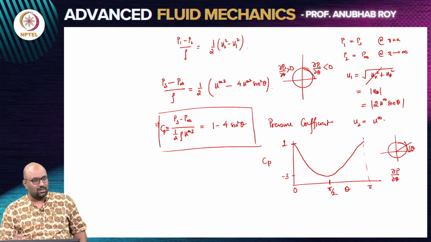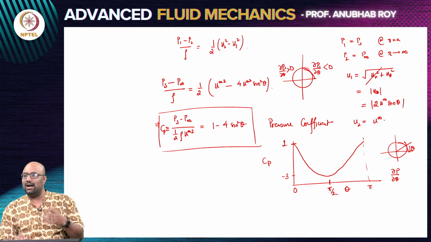when we discuss separation, because now you have understood, just from potential flow theory, that there is a distinction between the two halves of a circular cylinder in terms of how the pressure varies. This goes back to the question we had previously: what is the utility of doing potential flow? You are seeing that you are getting clues regarding what is going to come in the future. If I were to tell you that the surface of a cylinder or any object facing the flow and behind the flow are different.